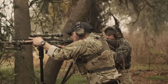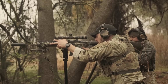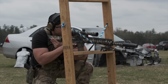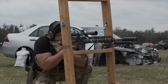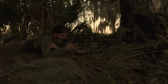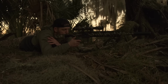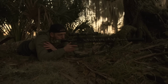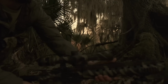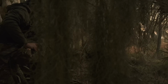So the role of a Mark 12 or SPR DMR rifle is to engage targets accurately and quickly. Are you really adjusting your parallax at the same time? If I'm telling you to engage targets at 200, 400, and 575, three targets back to back to back, relatively quickly, giving you a very short period of time, I'm not messing with parallax. I'm doing fast engagements.